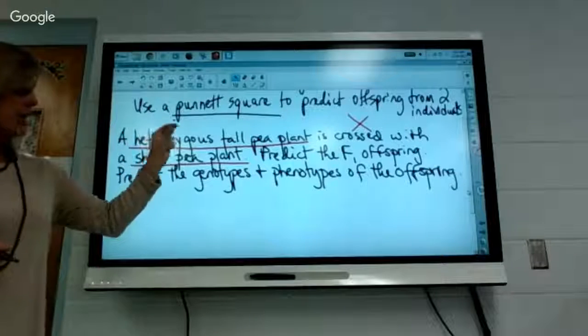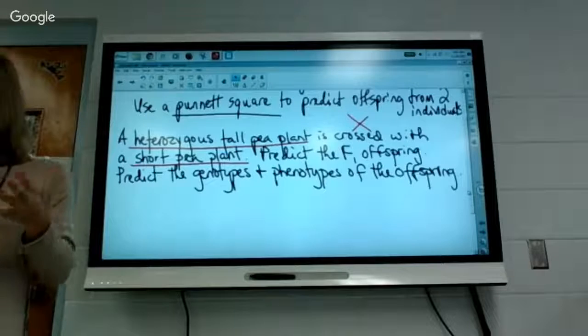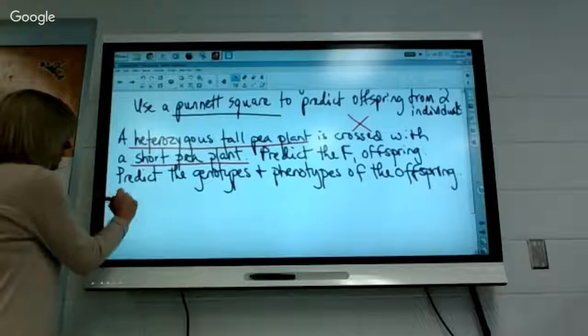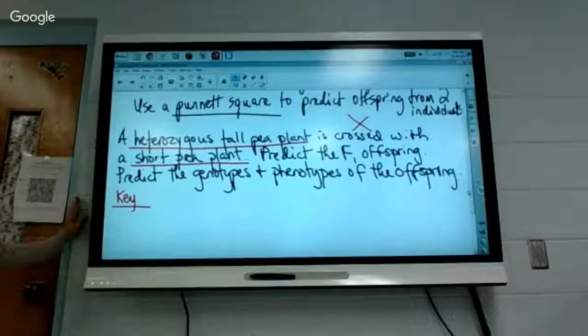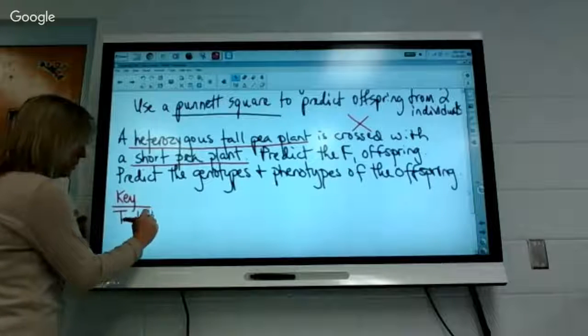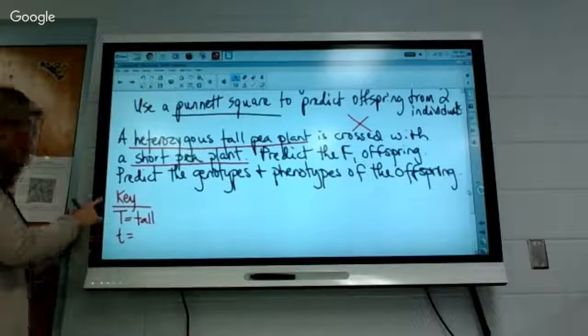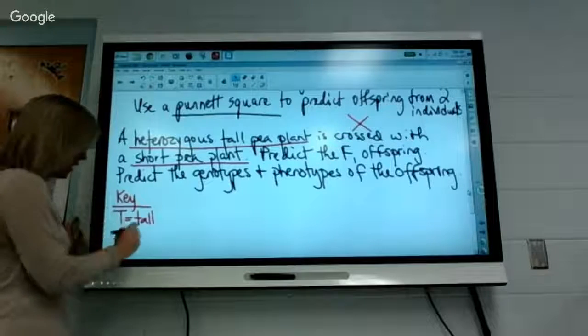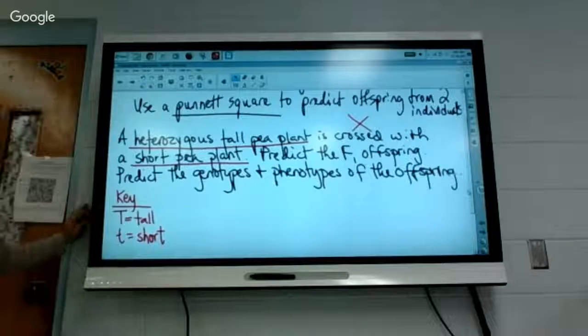Now we have to write down the genotype of those parents, so we have to have a key. The very first thing you're going to do, if it's not provided, sometimes it's provided, sometimes it's not, is write key in the margin. What's dominant, tall or short? Tall. So let's put big T equals tall, and then a little t for short. Make sure your little t is different than your big T, because if you get real sloppy with genetics, it's hard to read your own writing and decipher what you've done. So the first thing you do is the key. Then you write down the parents' genotypes. Is everybody with me so far?